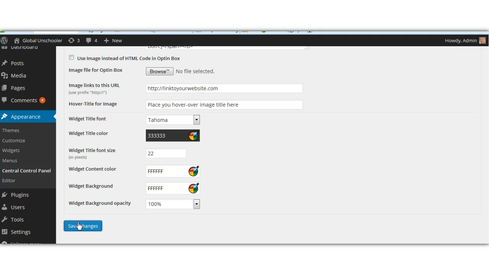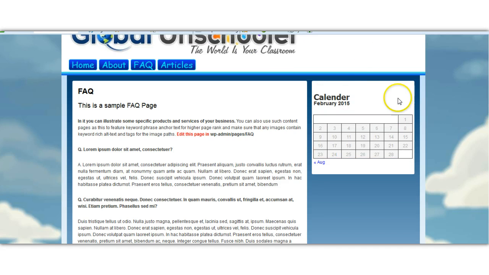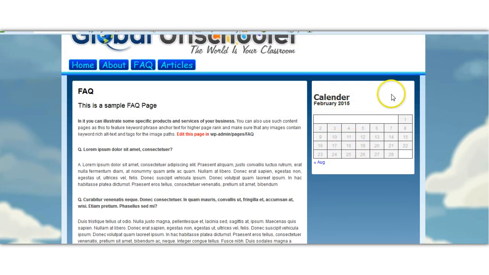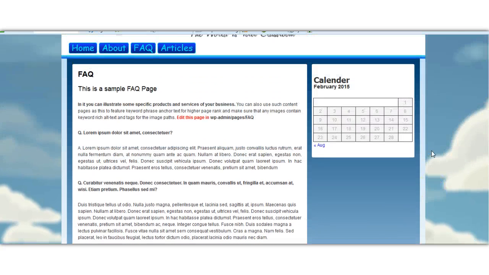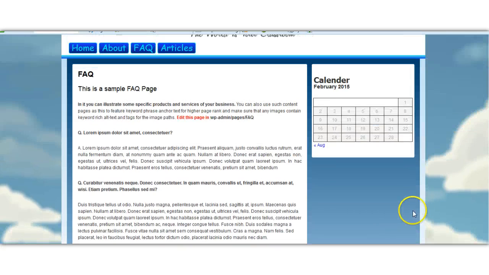Okay, so we click Save Changes and we go back to the front end, and you will see the background here miraculously changed to white, which is what we want. And there we have it. You'll notice that only this section here has changed to white. That's because it is providing a background for the content that's there. So of course, if you had content that extended all the way down the page, which most likely you would have, then it's going to obviously carry all the way down, and that looks rather neat.